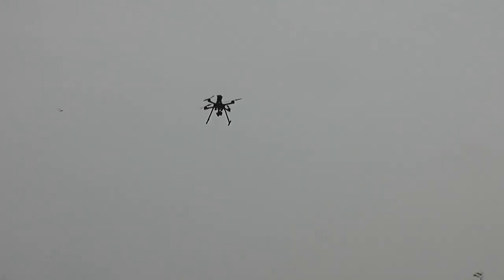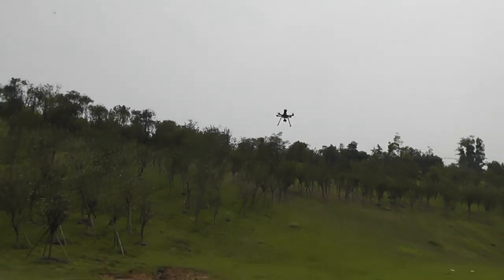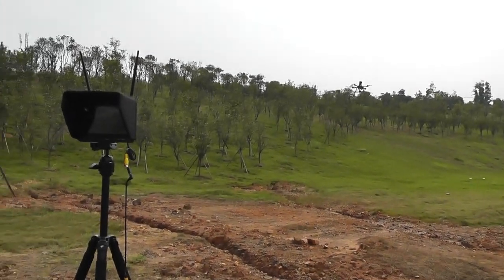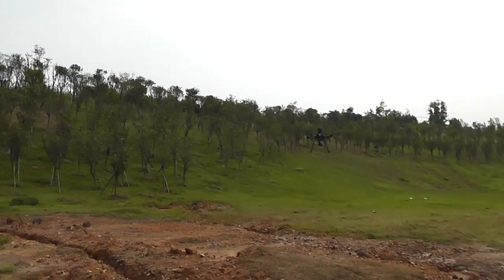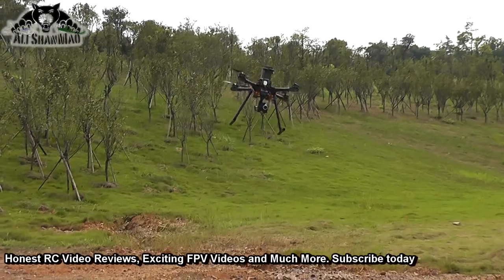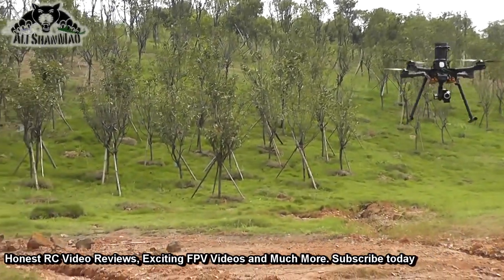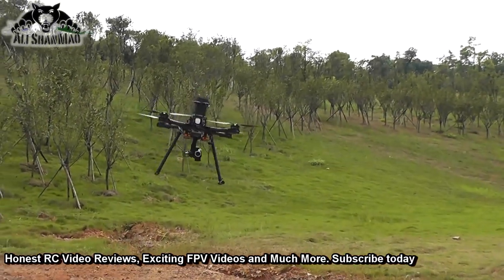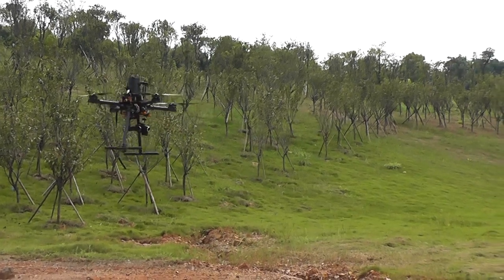Manual mode is where you can actually fly really fast for chasing. And it still feels like in GPS mode, because once you leave the sticks, it's really, really stable at its point. But when you move, no matter how much angle, the camera stabilizes really nice. For chasing, this is your mode.